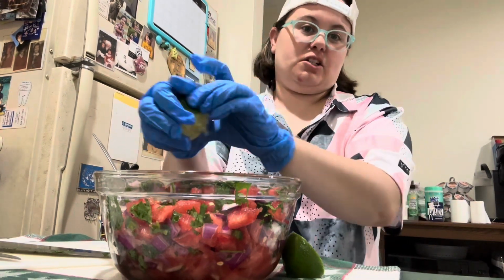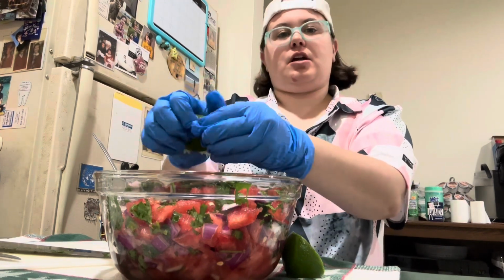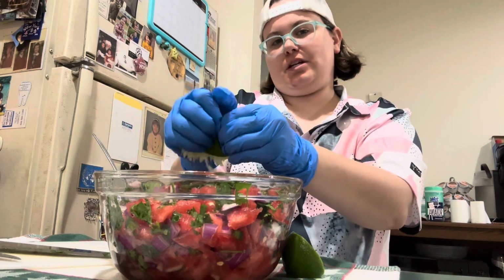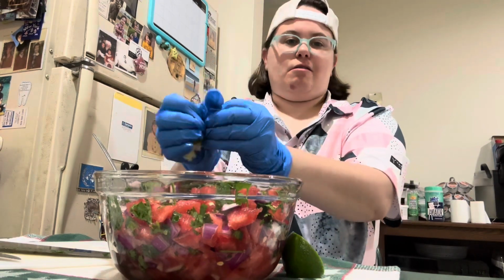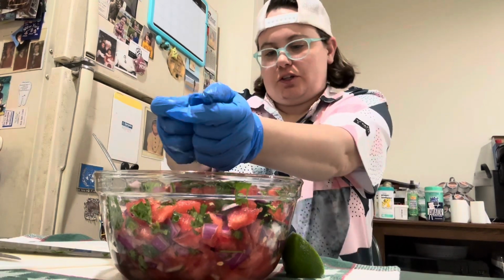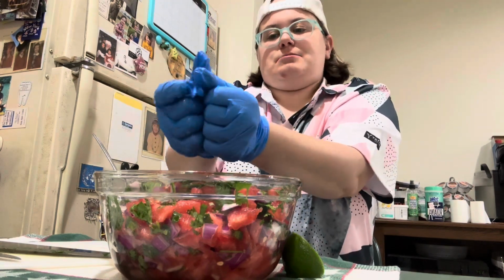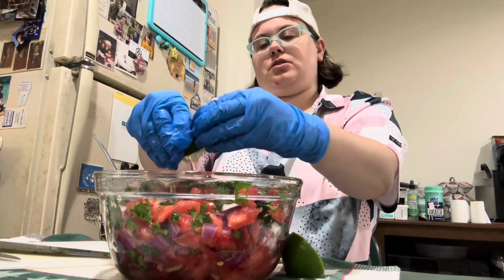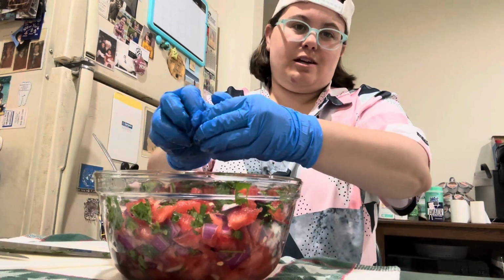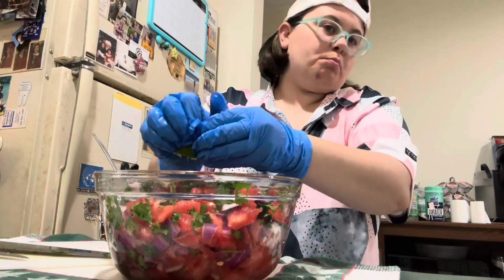I feel like this is gonna taste so good. I think because of all the flavors, I don't think it will be as spicy, because there's watermelon, there's cilantro, there's onion, jalapenos, there's gonna be salt in it after I squeeze this lemon, or I mean a lime, I mean. So I think all the flavors will offset each other so that it won't be too spicy.